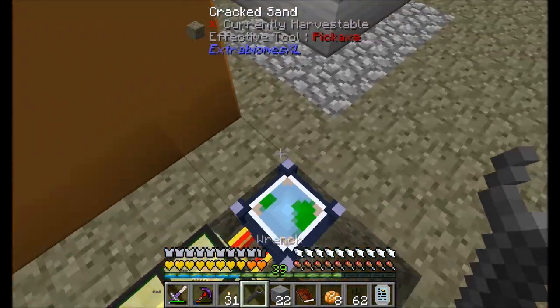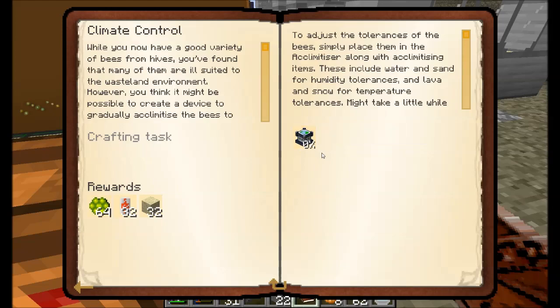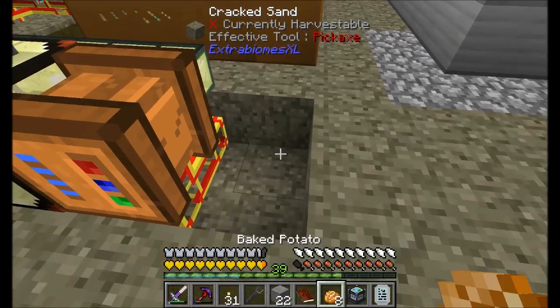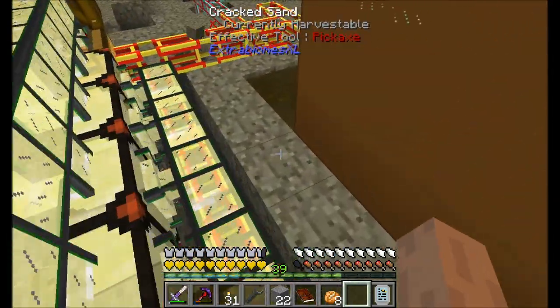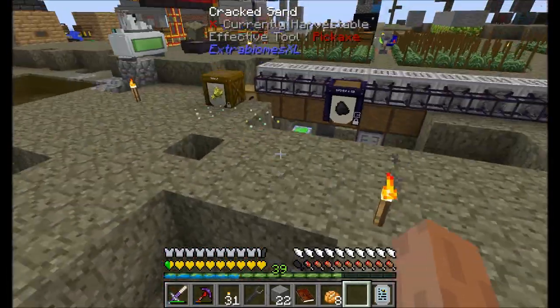Oh, goodness. This might complete the acclimatizer. No, it's a crafting task, of course. So I have to craft another one because it's a crafting task. Is there power over here? Probably not. Ish.